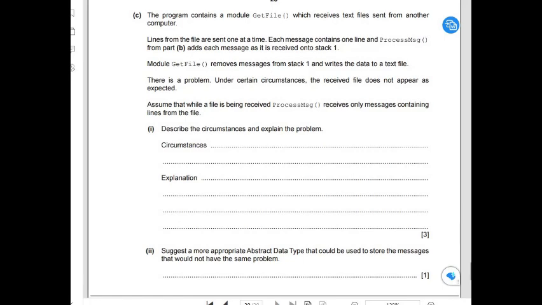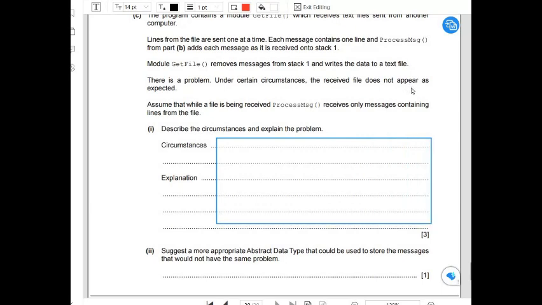Each message has 1 line and writes the data to a text file. But the problem is, under certain circumstances, the received file does not appear as expected. So we need to assume that while the file is being received, process message receives only messages containing lines in the file. You will get 1 mark for naming the circumstance, and 2 marks for an explanation.